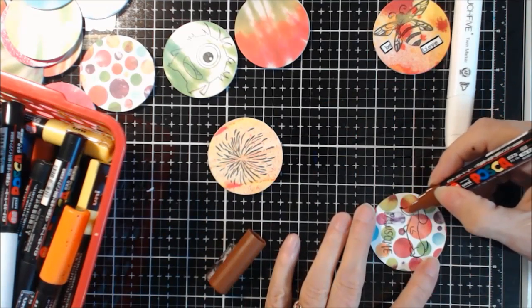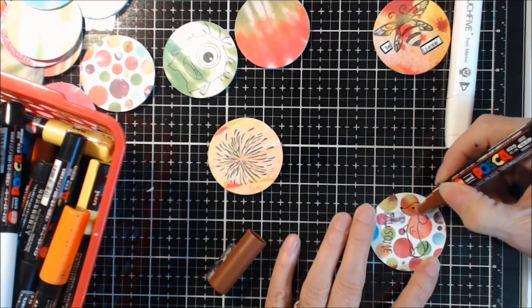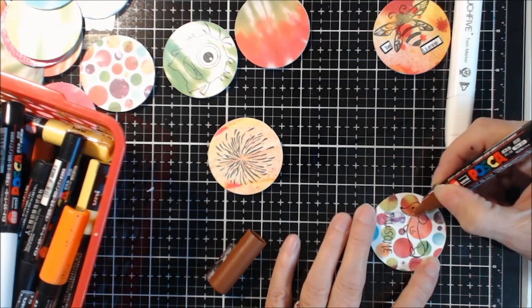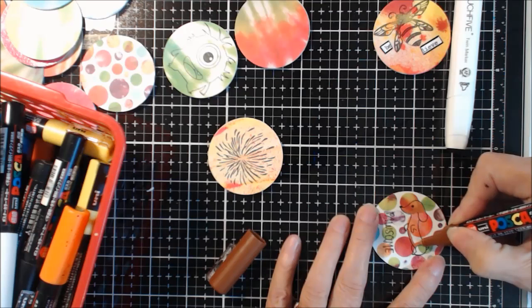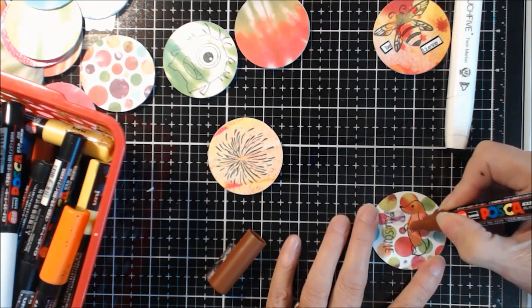And I'm just going to color him just a little bit. Because the polka dots are doing a pretty good job. Just outline him where he's white on here. And let the other polka dots do the other coloring on him.